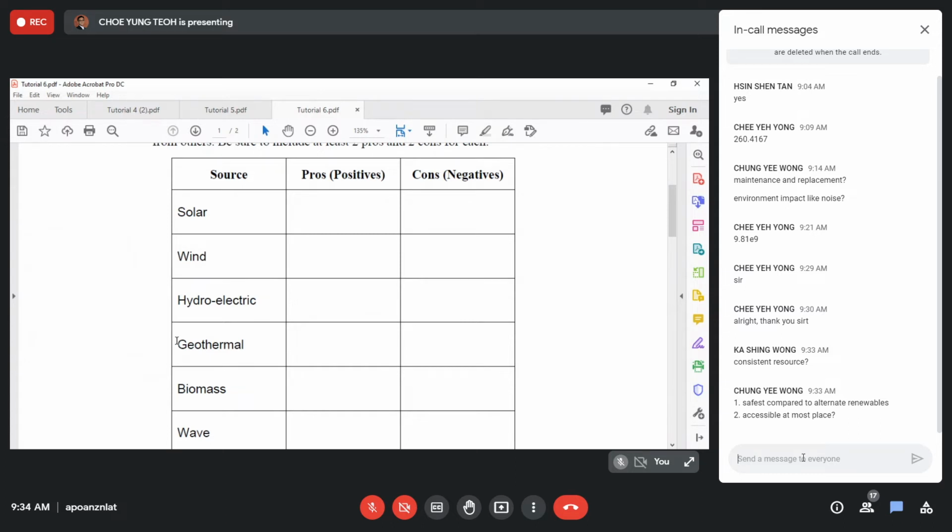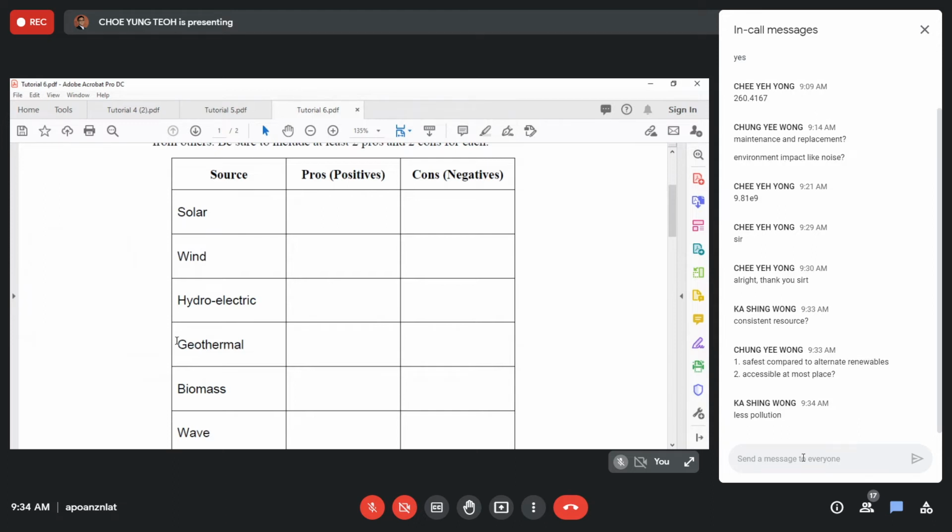Yes, definitely. Because the mechanism is very simple. No combustion refers to no explosion. No high pressure, no explosion. And then no moving part also means less failure or less accident. So definitely solar energy is the safest.